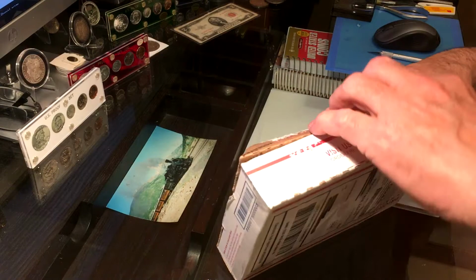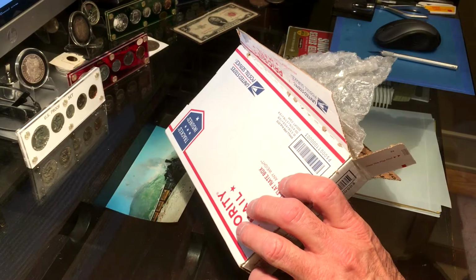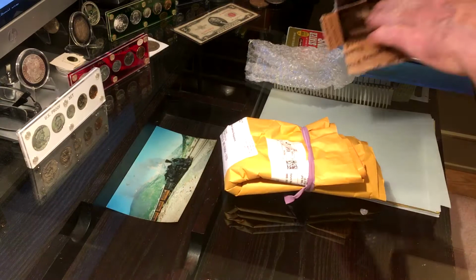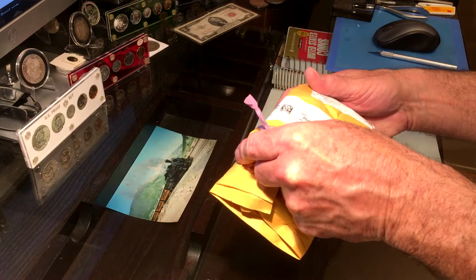The Mint actually started producing proof sets in 1858. Before that, you could buy individual proof coins, but they weren't offered in a complete set. They made those until 1916 and then stopped, probably due to the First World War, I'm not sure. But then the Mint resumed production 20 years later in 1936. So this proof set is the second year of modern era production, and the last year of the Buffalo Nickel, by the way, which to me is super cool.